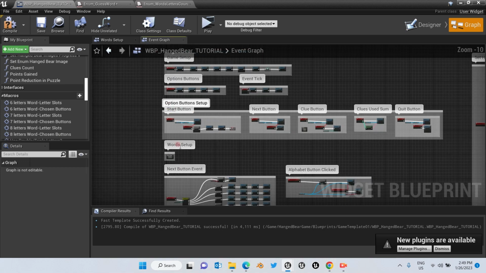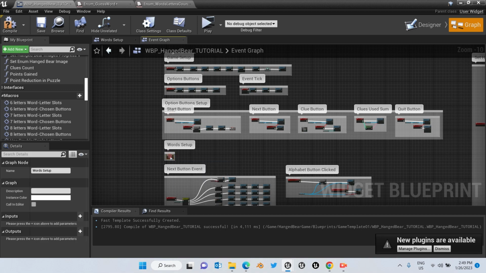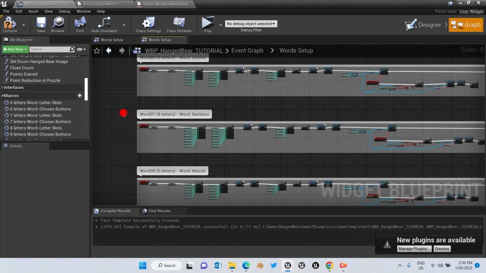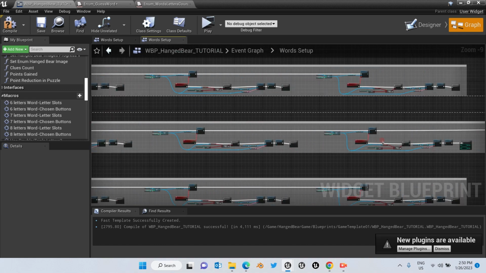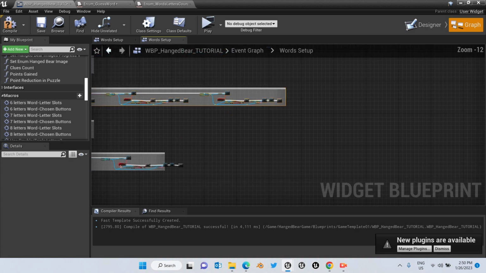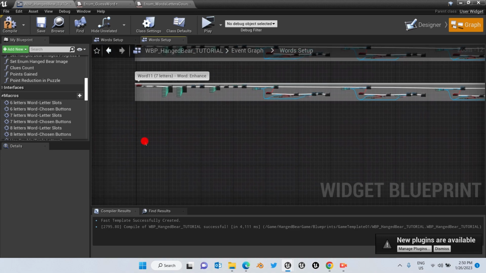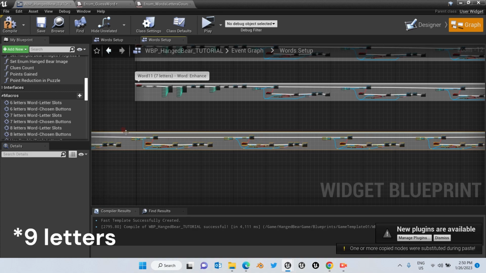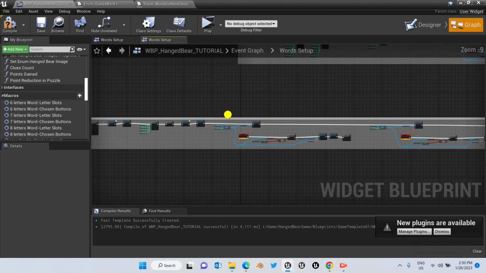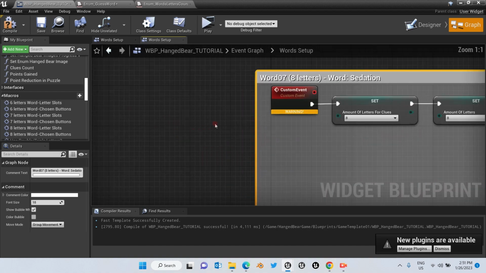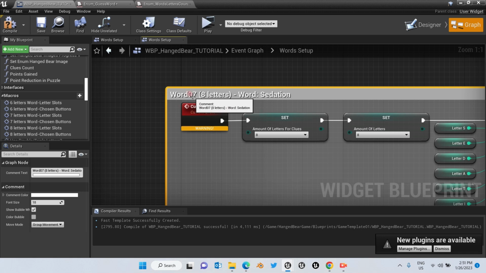Okay, so in here we're going to take an event that has 8 letters and we're going to copy paste it because we need to create an event that allows to add words with 11 letters. I'm going to change this to 11 and this to 9.